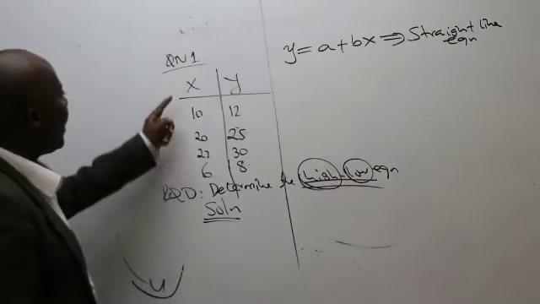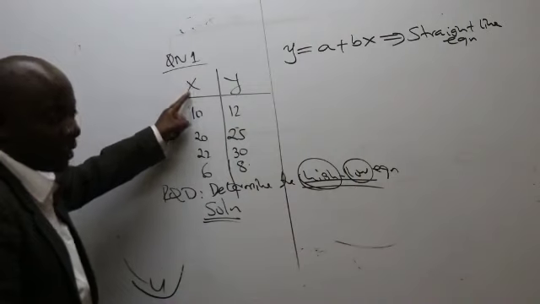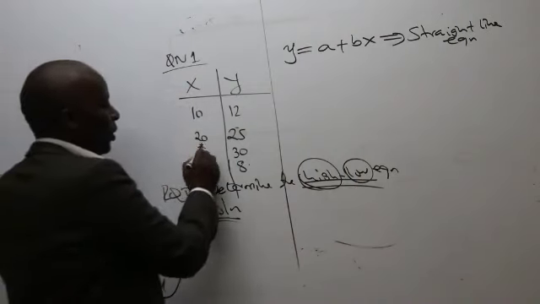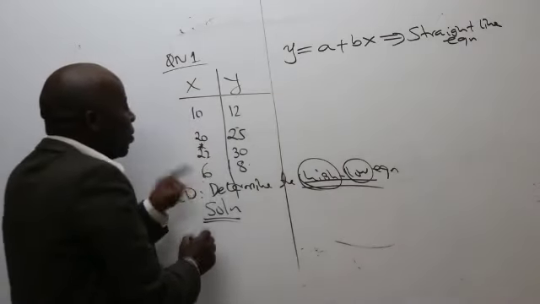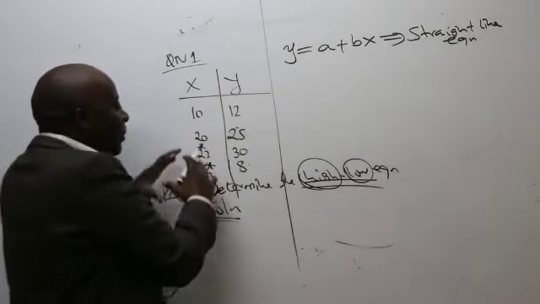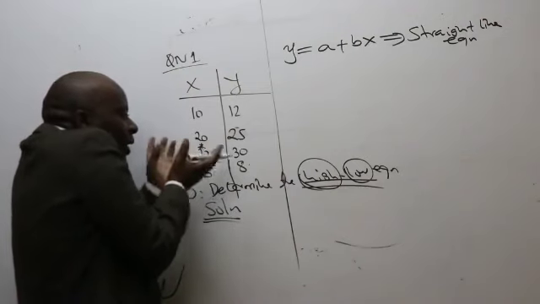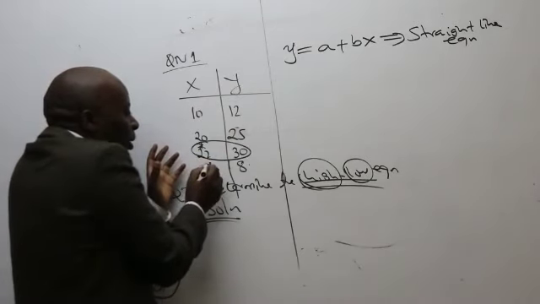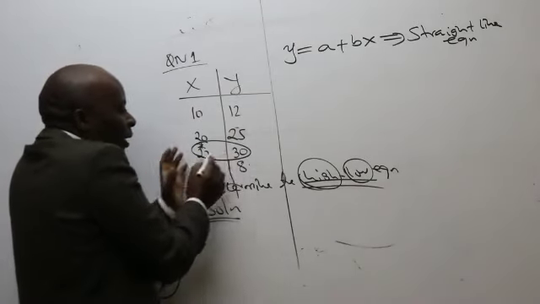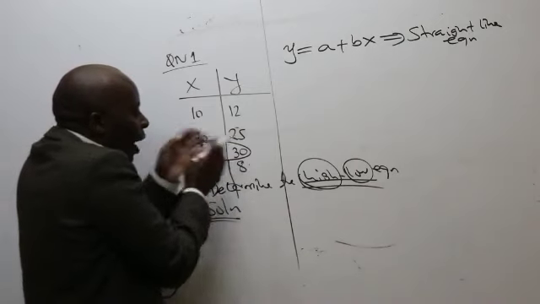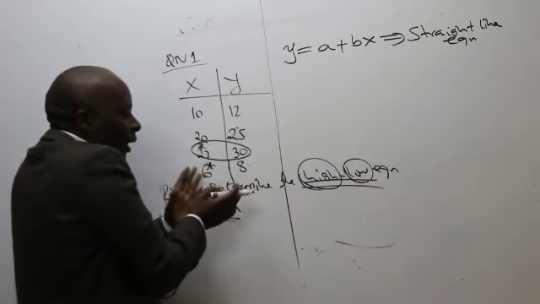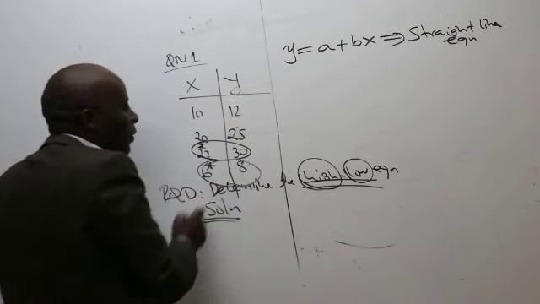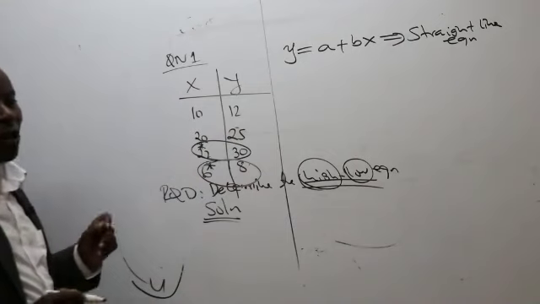So the high point here is which one? You remember, you choose the highest x value. The highest x value here is 22, and the lowest x value is 6. Remember, you pick them as points. So I will not even bother to know whether y on the other side is the highest. What I want is to pick the highest x value and the lowest x value.